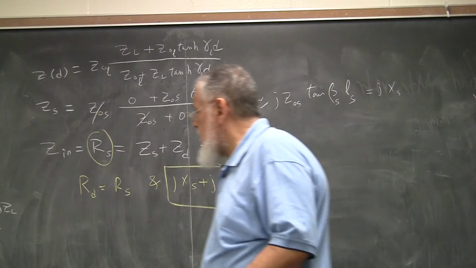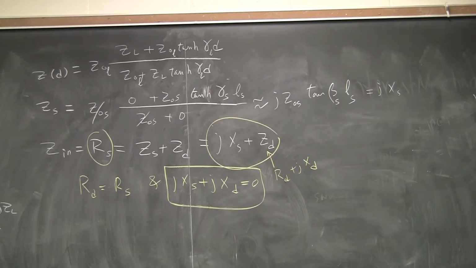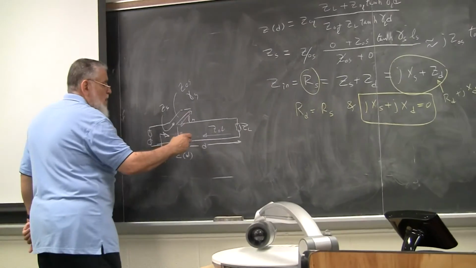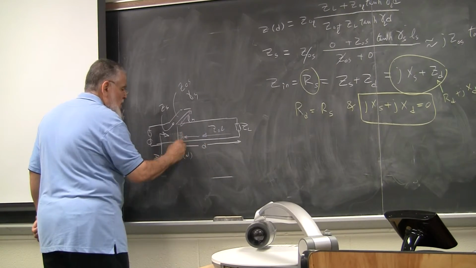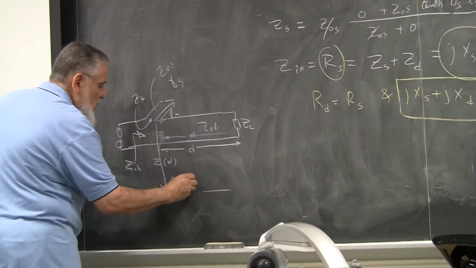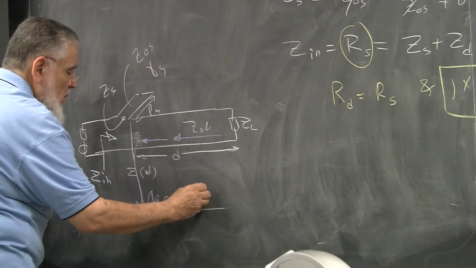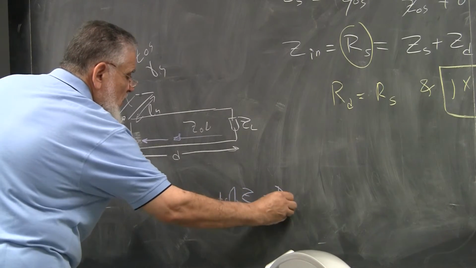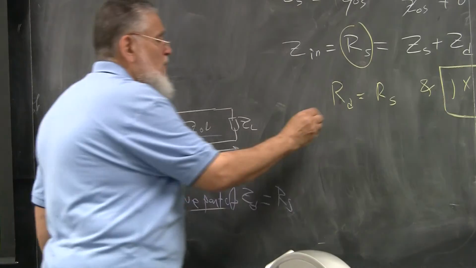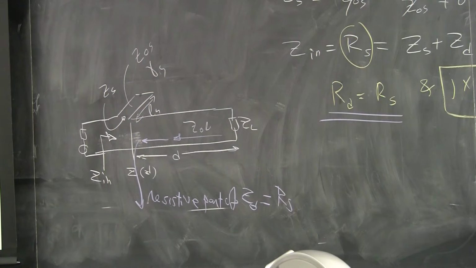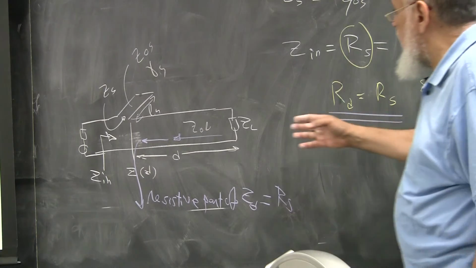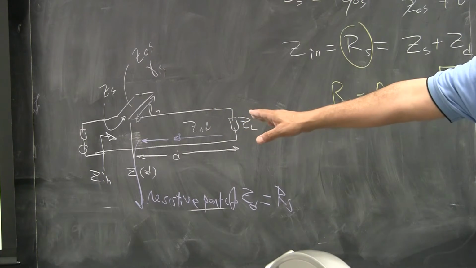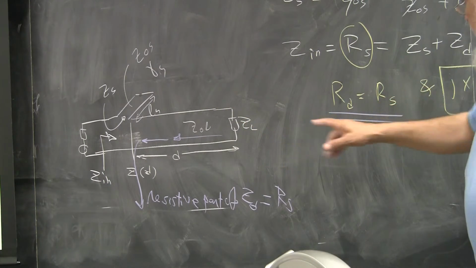That means I move down the line and I monitor the real part of the impedance. I move down the line until I see the resistive part of Z sub d is equal to R sub s, because I have to meet that. We said the impedance changes, right? So I keep moving and I monitor the real part. When the real part is equal to R sub s, I stop. I say that's my location. I got the resistive part met.